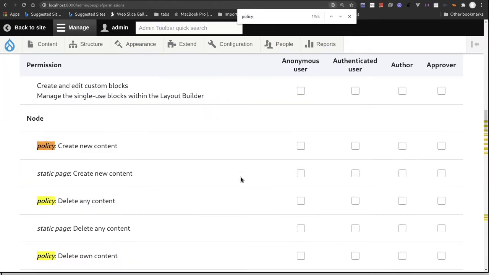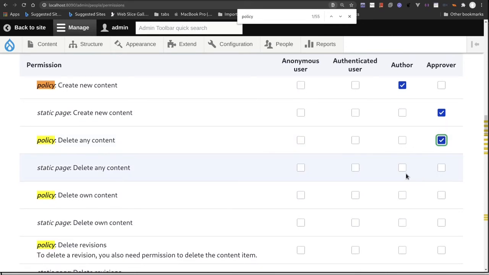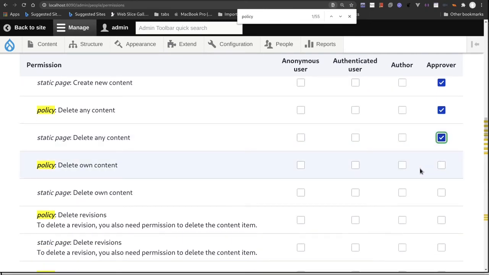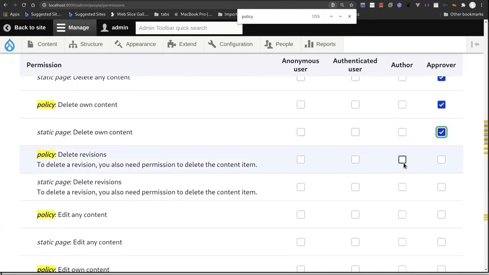So what I'm doing here now is I'm going through and identifying the two roles, author and approver, and defining who's allowed to do what. So again, one of the Batman features of this content management system is I can be very granular about how pieces of content are allowed to be massaged by whom. And what I'm doing is I'm giving approver a lot more leeway to do things than I am the author. So the author can create content. They may be able to edit their own content, but they're certainly not allowed to delete. Only the approver can delete.